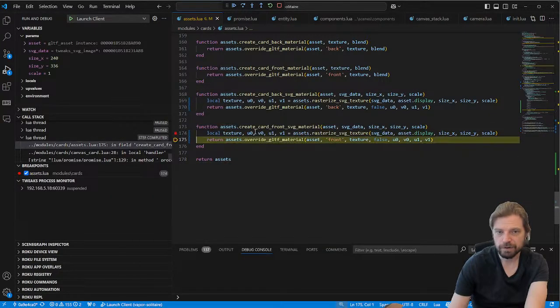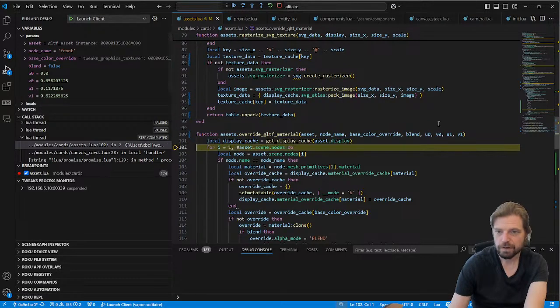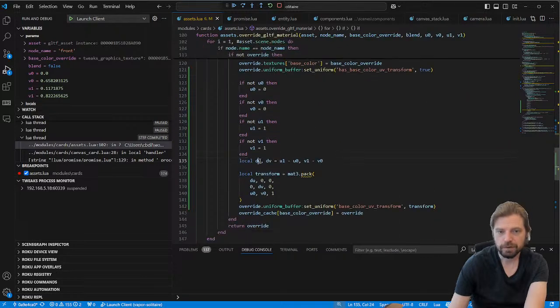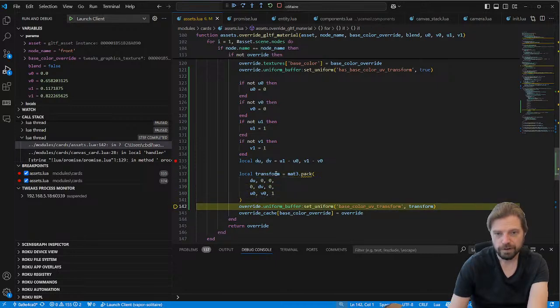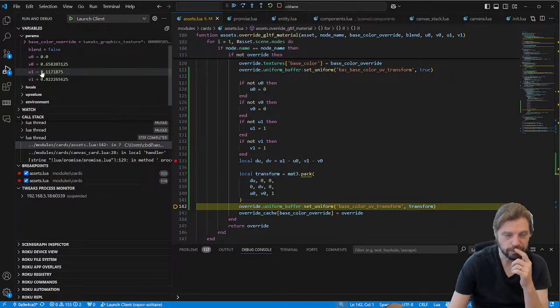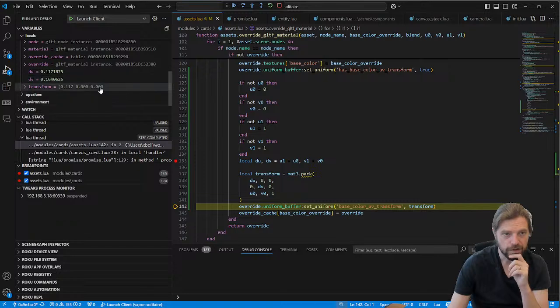So set a breakpoint here. Do we get coherent UVs? Yep, we do. Okay. Let's come down into here. Do these values look like reasonable things? They do. Get a transform in here. What does this transform look like? Looking like a matrix.